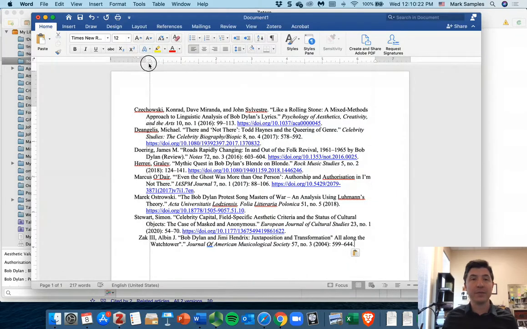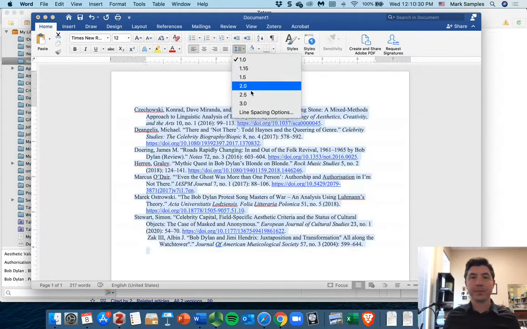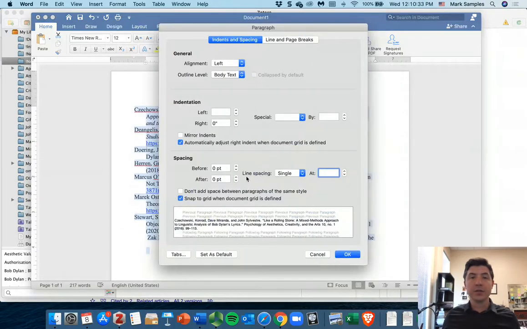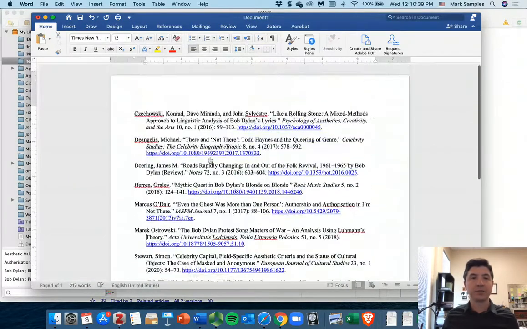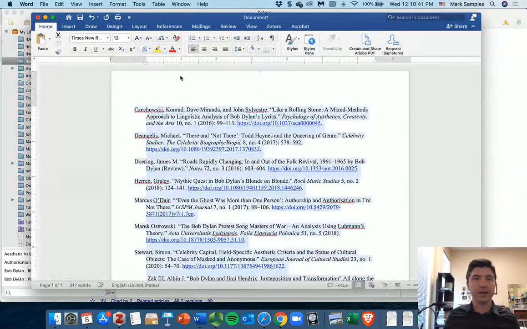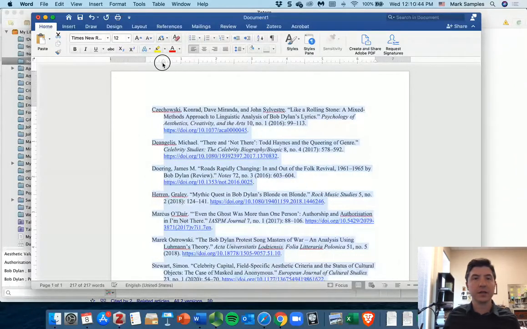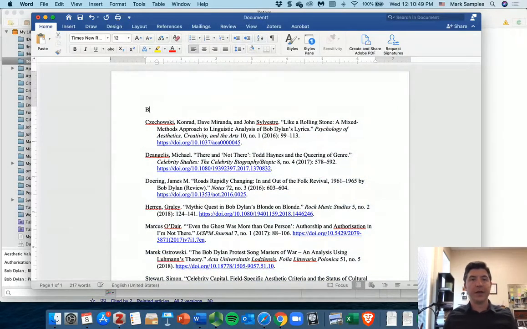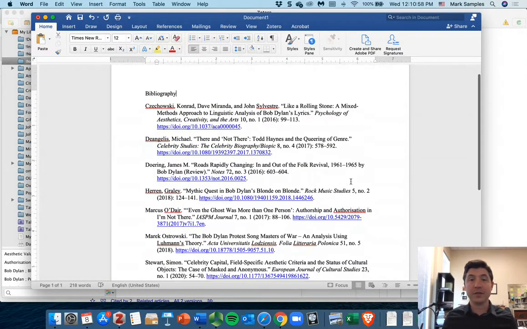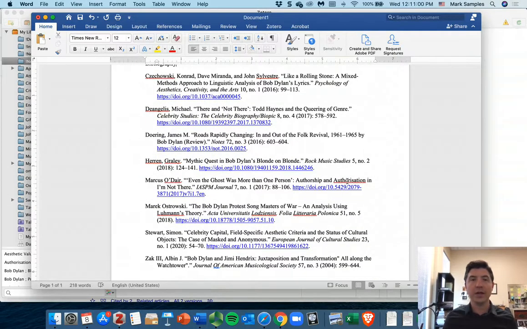Now I might want to clean this up. I really want it to start in the margin, so I'll scoot it over. I want these to be single space but leave a space after, and so I can set that there, put a title on it, and for some reason it moved this back. Okay, I would fiddle with that later, and then I would put bibliography. And this is a very quick way to get your bibliography citations into a Word document.